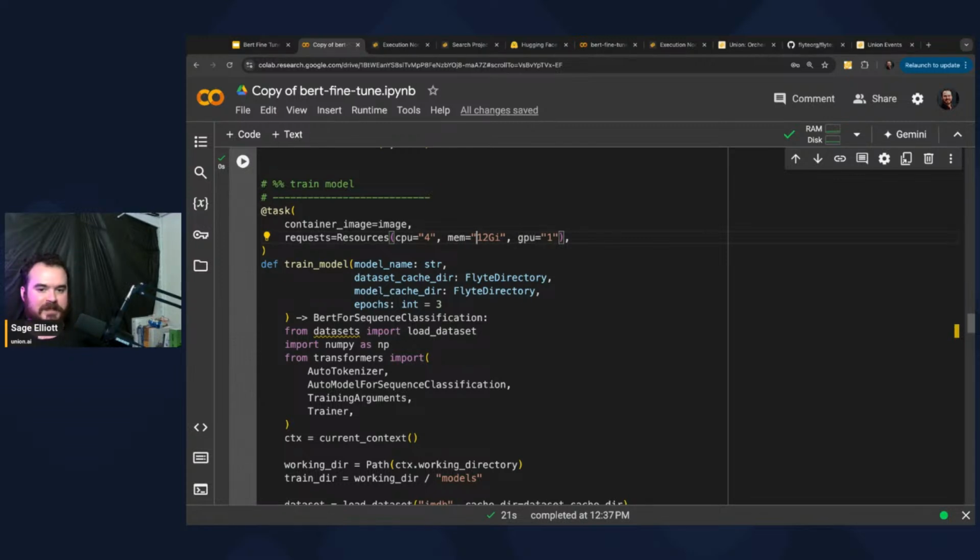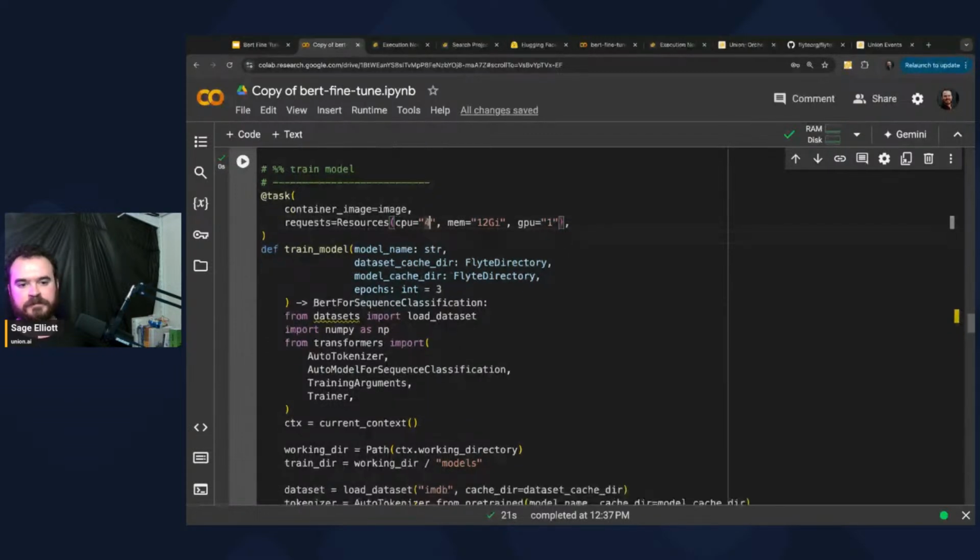And I put 12 gigabytes of memory. It could have been way more costly than this, or I could add like 8 CPUs. But we'll actually see how we can see for each task the resources that it consumed. And then you could come back and edit this down. So you could start with this higher one and then make it cheaper and do cost optimization by paring down the compute to really what you only need.